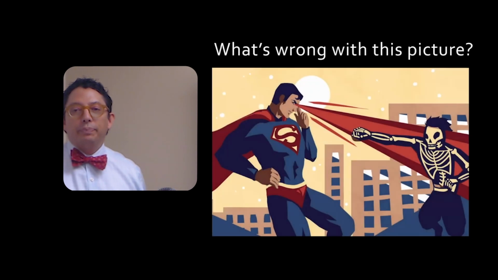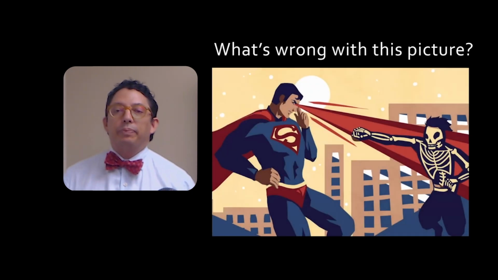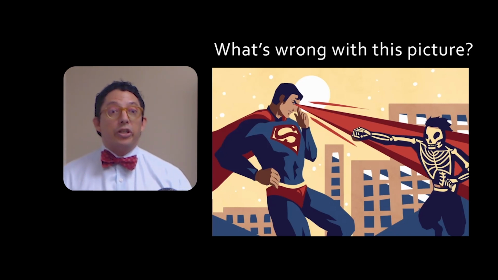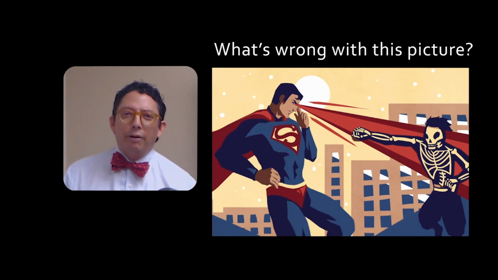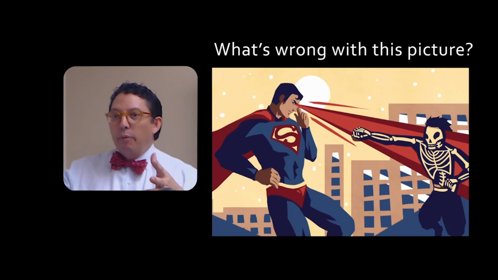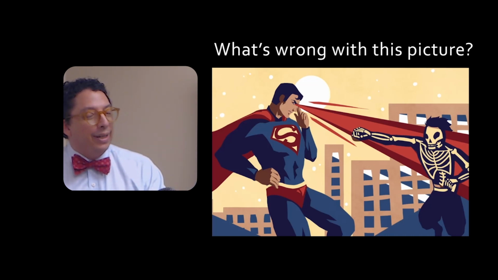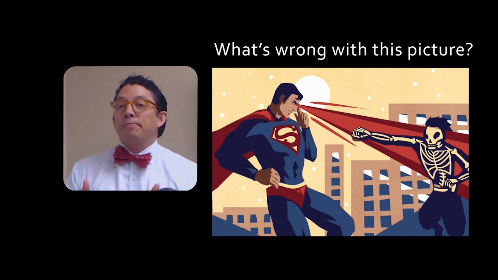So here's our first question. What is wrong with this picture? As you can see here in the picture, you have Superman with X-ray vision. That sounds super cool, right? You can see a patient, like if you were looking at x-rays, just with a vision. Well, it's not as easy.